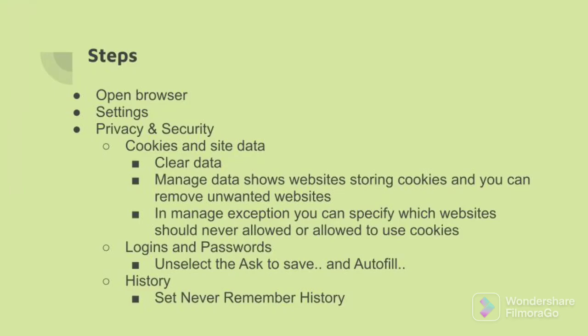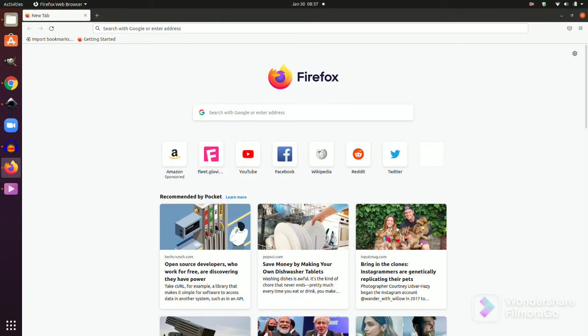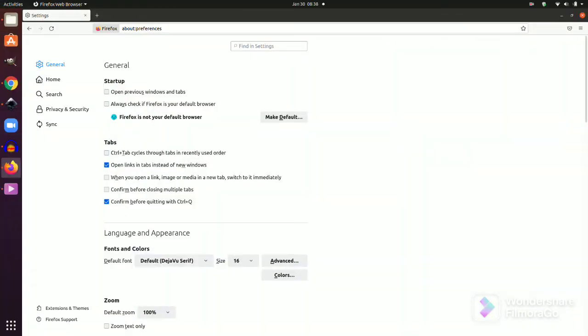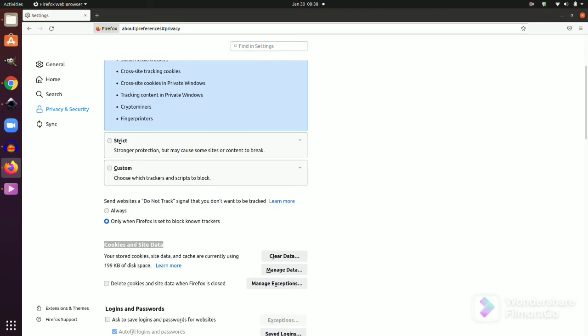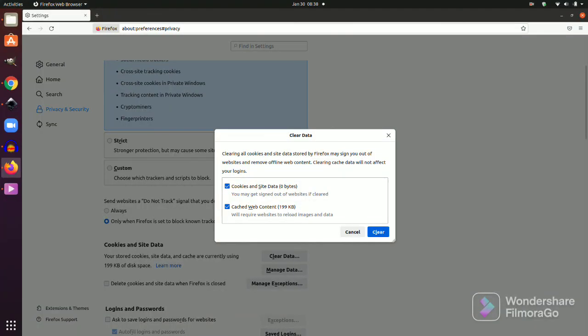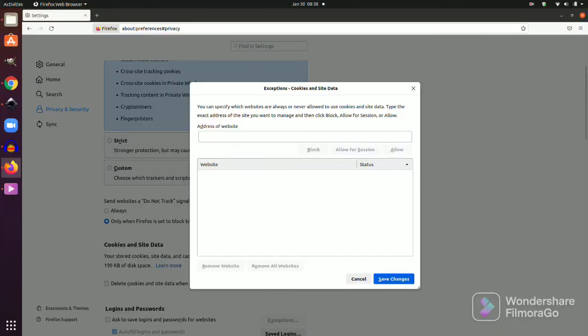To perform these measures, you just have to open the browser, for example Mozilla Firefox. Inside the settings you will find something called privacy and security. Inside privacy and security you will have the cookies and site data. So clear the data. When you open manage data, it will show the websites which are storing cookies inside your computer, right? You can just deselect them.